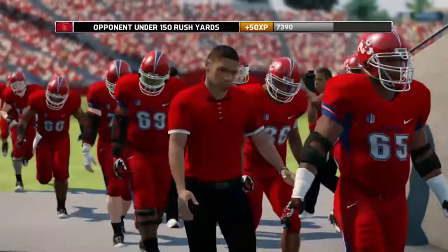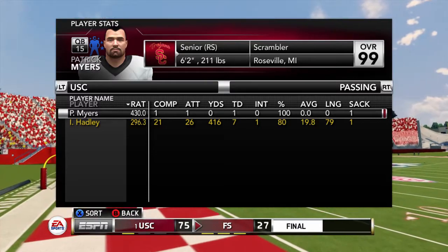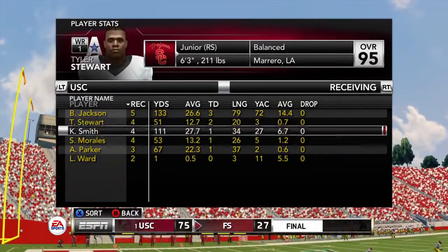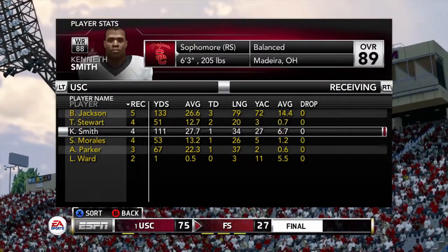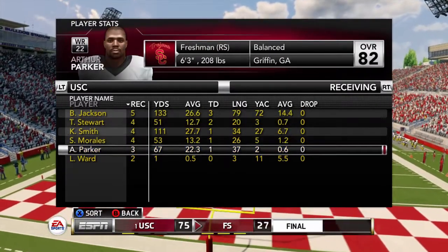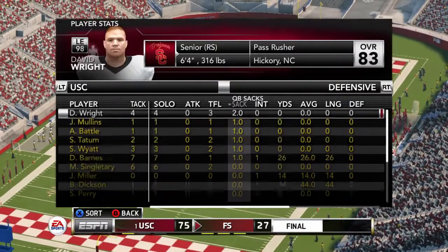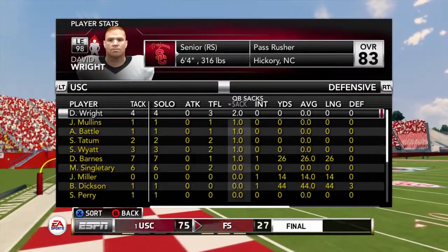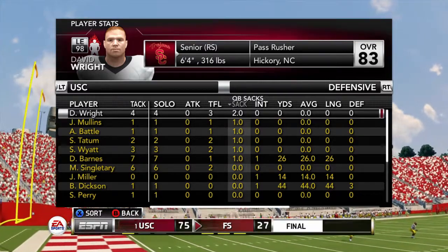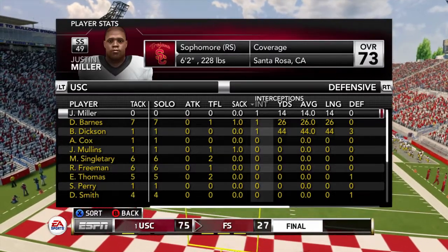Hadley only missed on 5 targets today and threw for 400 yards and 7 touchdowns, tying Patrick Myers' record — he did that against Nebraska when it was first announced he was the starting quarterback. Leo Ward with 116 yards, almost 10 a carry. But Brandon Jackson and Kenneth Smith had phenomenal games — Brandon Jackson with a hat-trick of touchdowns along with 133 yards on 5 catches. Kenneth Smith did 111 yards on 4 catches along with 1 touchdown. And then the story — the defense once again dominating. Everything was clicking today: 7 sacks and 3 interceptions. Brandon Dixon should have had a pick-6 on his interception, but nonetheless the defense was absolutely phenomenal.